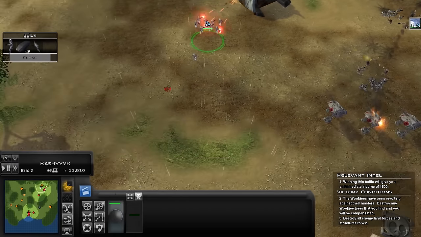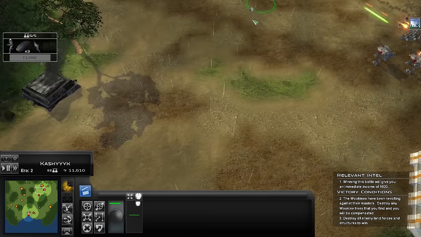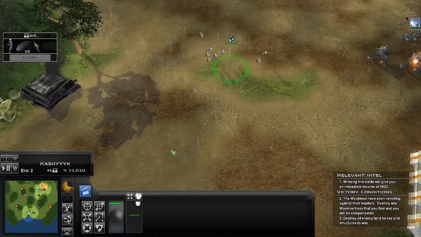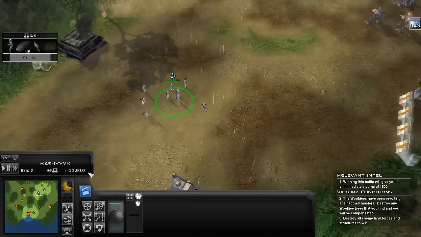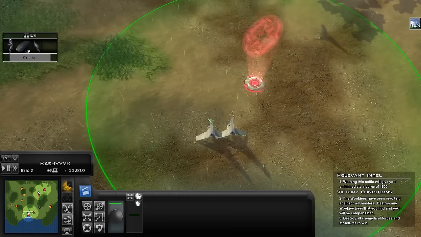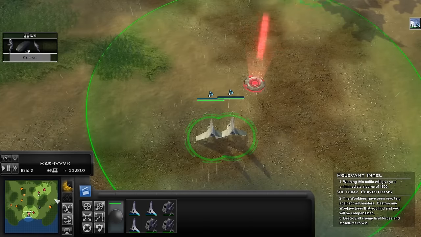And I'm not really sure how I feel about the jump range, because look at how close they have to be. All right, actually, that's not bad. That could easily be, you know, a mountainside. It just depends on if they can fly over mountains, how useful that would be.